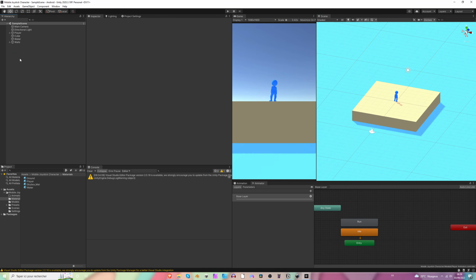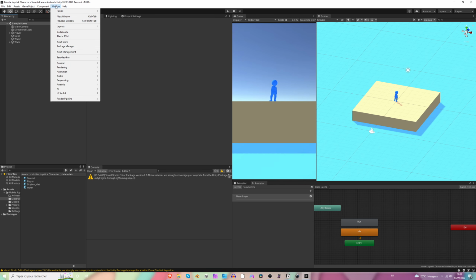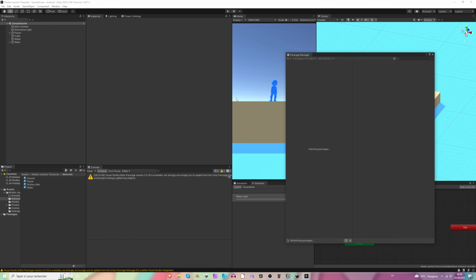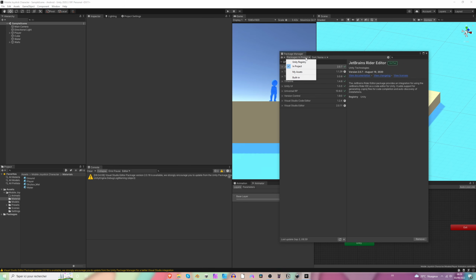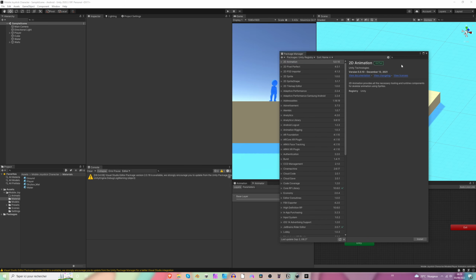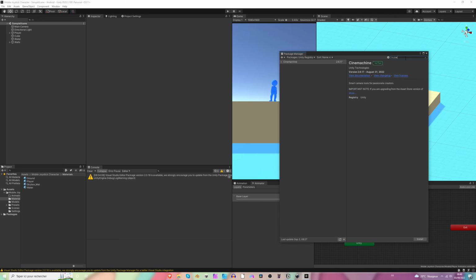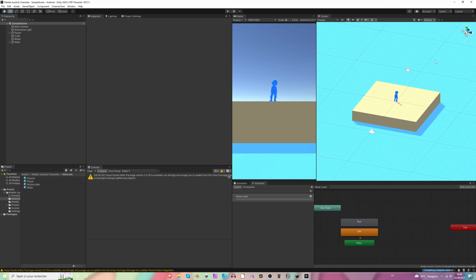I think the next best thing to do here is to set up our camera because we can't see what's going on here. So to do that, I'm going to use Cinemachine. It's a cool package from Unity that makes using the camera very simple. So I'm going to open the package manager as I did now. In the packages, select Unity registry and type here Cine. And Cinemachine shows up. So let me just install it. All right, once that's done, we can close the package manager window. We can click on Cinemachine here.